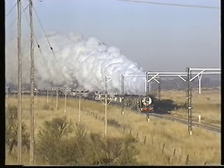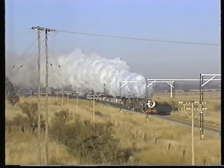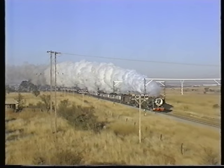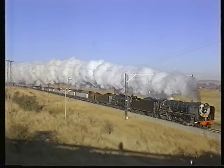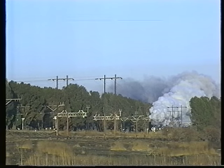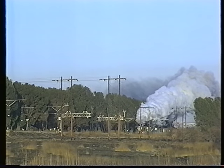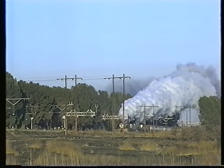Incredibly enough, these locos are cheaper to operate than diesels or electrics. And the main reason that these highly advanced machines were phased out was that steam had simply become unfashionable here by the late 1980s. Britain went through the same process some 30 years ago, and the obsession to go diesel and electric at all costs robbed the steam locomotive of some of its finest years.